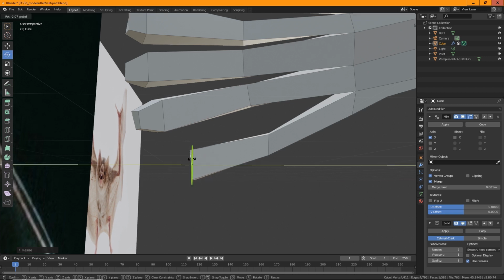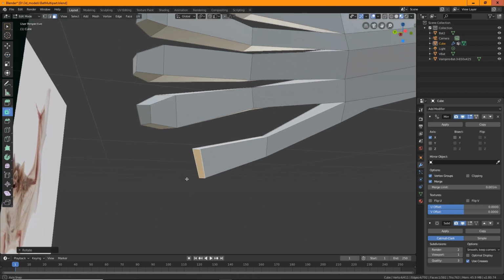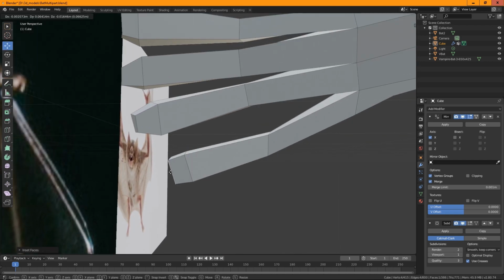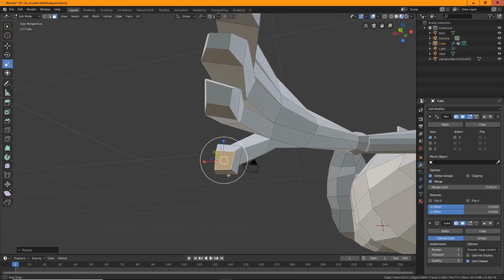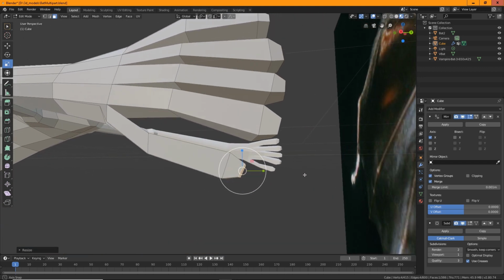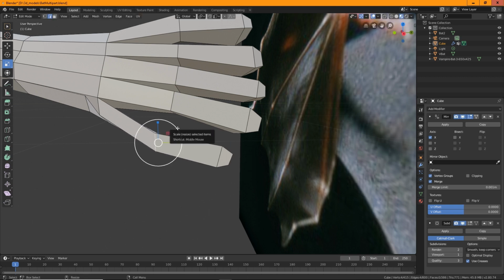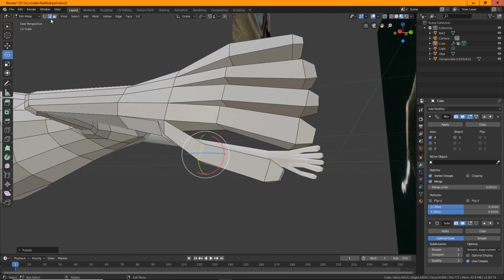Probably rotate it some. And scale it. And then I'll do an inset. Scale that in. Take a look at it. So now this joint looks a little weird. Oops, I'm scaling. I want to rotate it. This looks very weird.